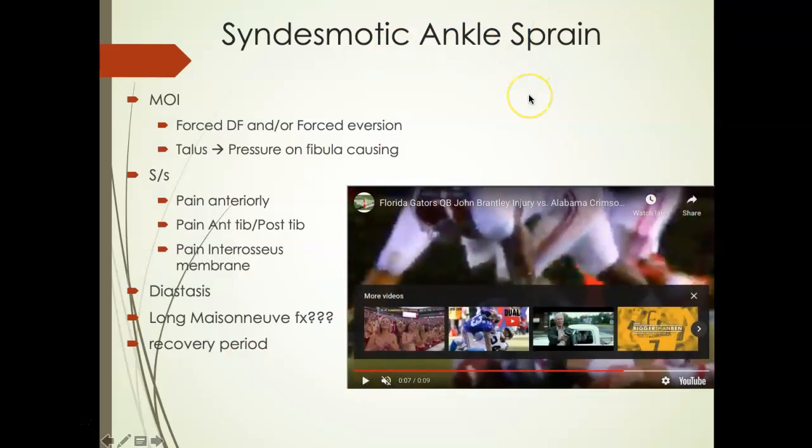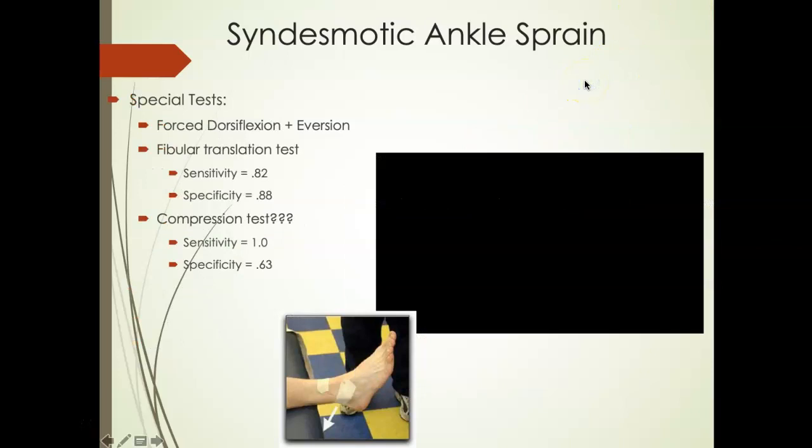Now, are there other ways to get it? Certainly. Olympic weightlifting would be an example. If you have so much weight on the bar and you can't control the load, you certainly could suffer a syndesmotic ankle sprain. There are many ways to suffer. Again, it'll take anywhere from 8 to 12 weeks to heal. So be careful. A lot of times with syndesmotic ankle sprains, we are actually going to put them in a non-weight bearing position. So we're actually going to put them in a walking boot.